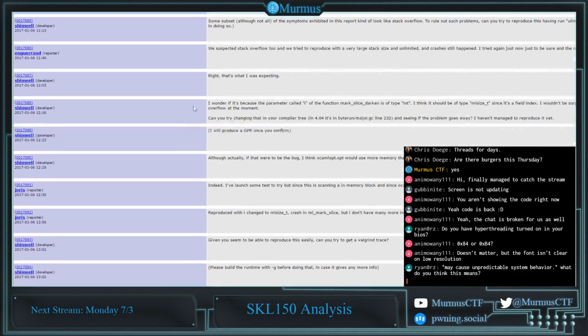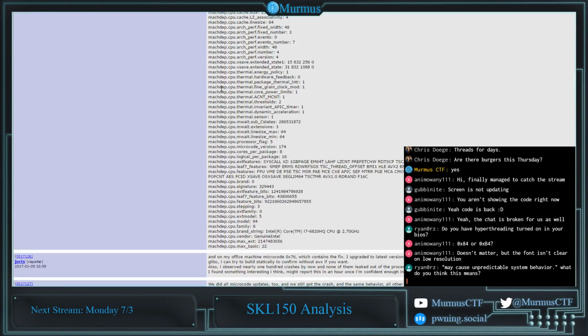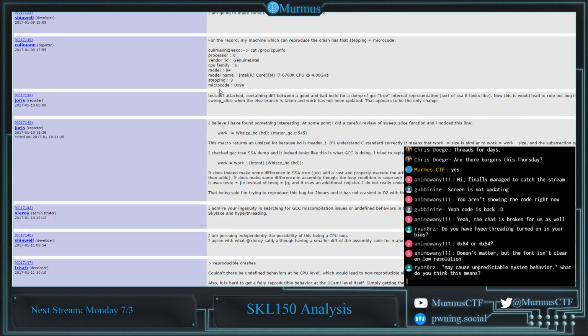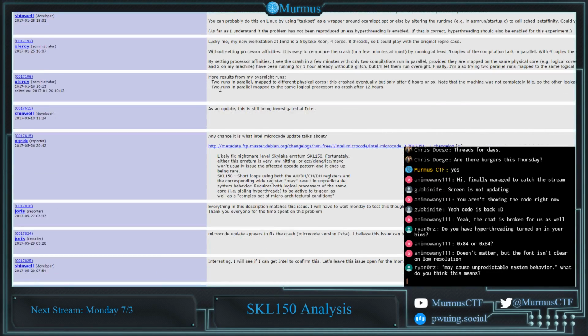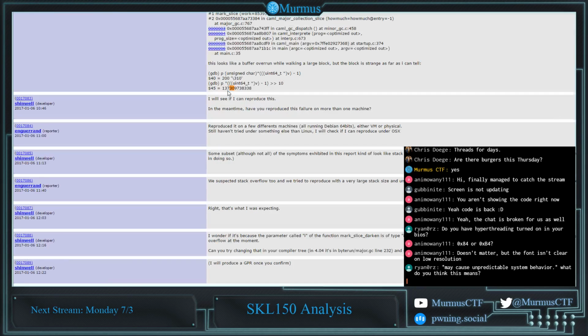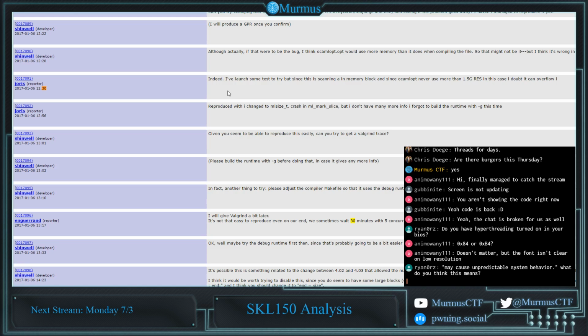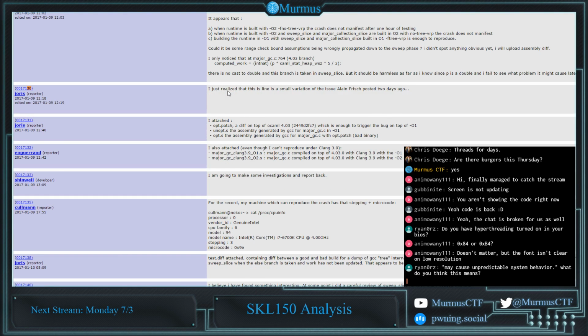They also got corrupted data. One of the things that's really interesting in here that I saw was, where is this thing?